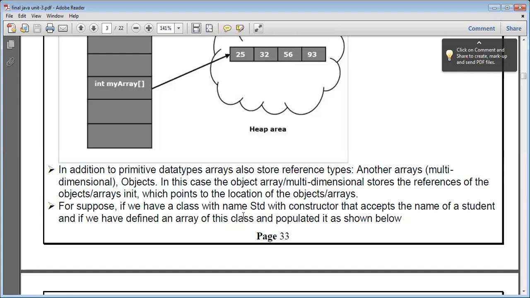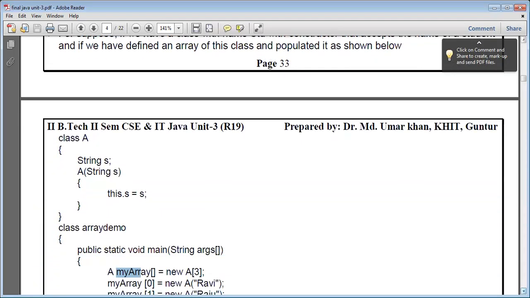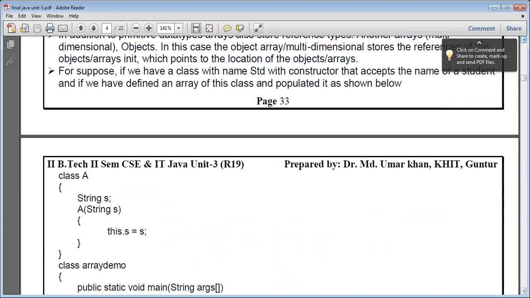Suppose we have a class with the name std with a constructor that accepts the name of the student, and if we have defined an array of this class, then how can we write it? Here, instead of std, I'm taking the class as a, with a constructor that accepts the name of the student.